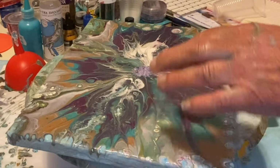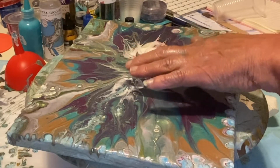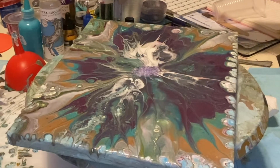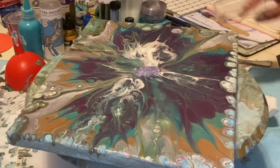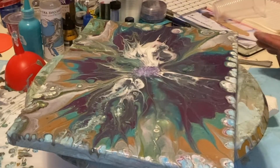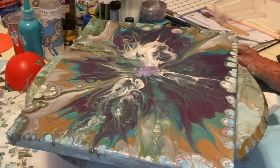And just so you know, that does dry right into the painting, and it looks quite lovely when it is all dried up in there. We have seen it a few times in our paintings, and there's a lot of iridescent colors in here, so I think this is going to look quite pretty.